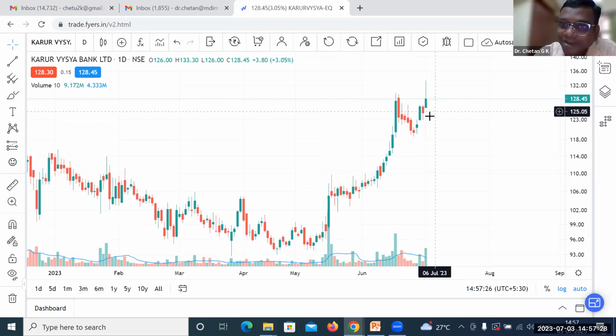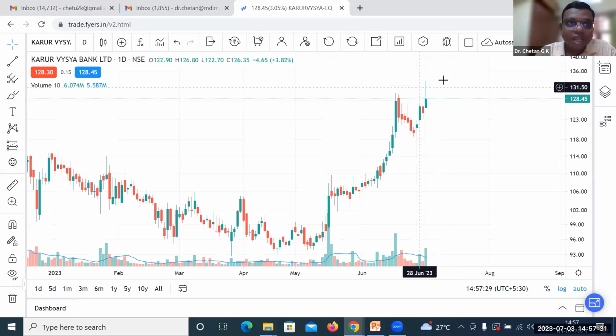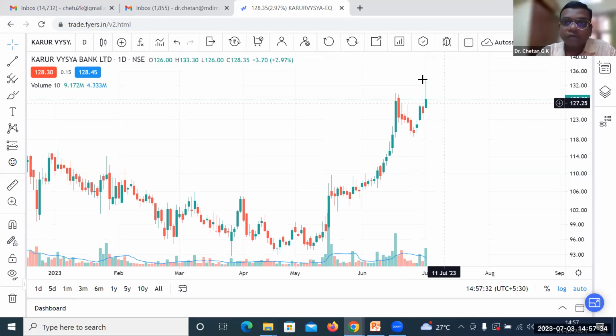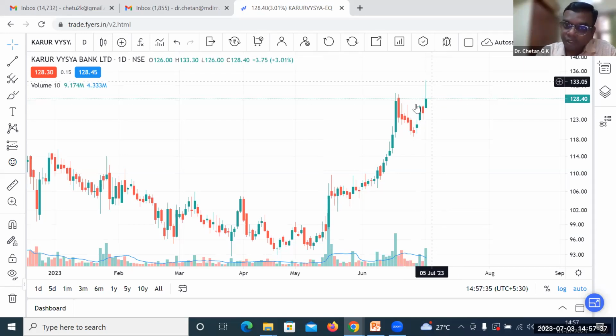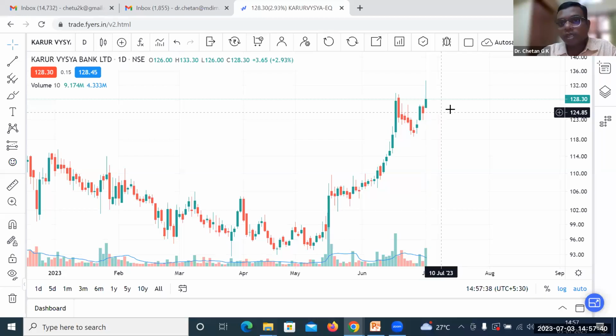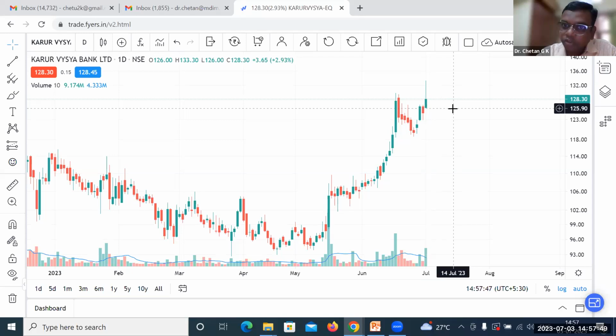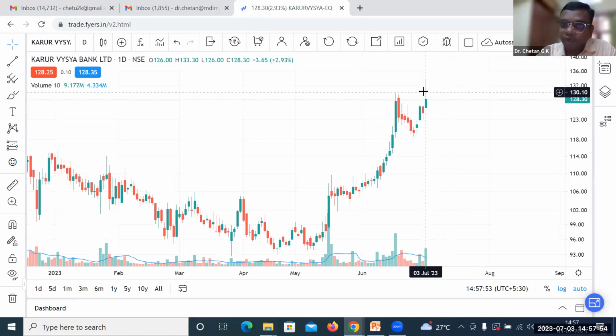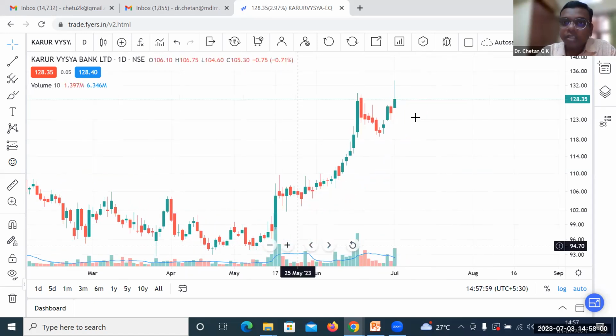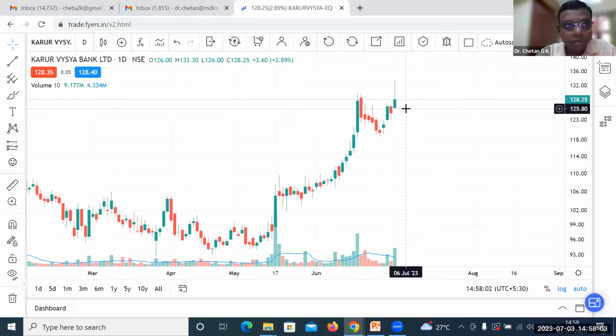Yeah, so you go to futures and then you will be shorting it. Supposing you already got Karur Vaishya Bank in your portfolio of investments, what you do is you go and sell them. Okay, so then what happens? Tomorrow again, it should actually cross the low of this pattern. So this should be broken, then only you should go short. If you're a risk averse trader, tomorrow you should be waiting for this particular shooting star to in fact make it happen, and then you should be entering. If the Karur Vaishya Bank is going below this tomorrow, then you should be shorting. If you are doing it, then you are actually called as what?